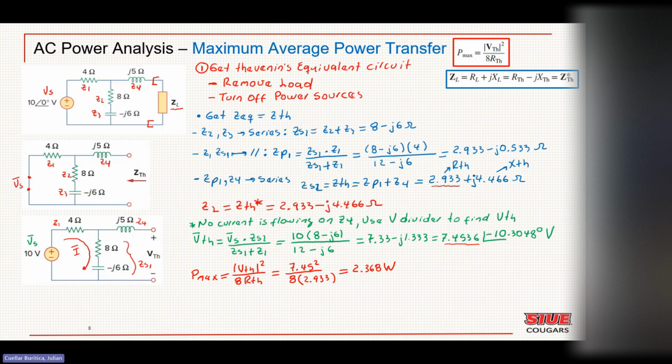We have used 5 more minutes. Let's see if we can at least start working with a next problem. Everybody got those numbers here? You will see that the main thing or the main activity here is to get the Thevenin equivalent circuit. If you get the Thevenin equivalent circuit, you already got the load impedance, and with the Thevenin voltage, you will get also the maximum power. Okay. Koi said that we need to wait. Okay, please let me know.